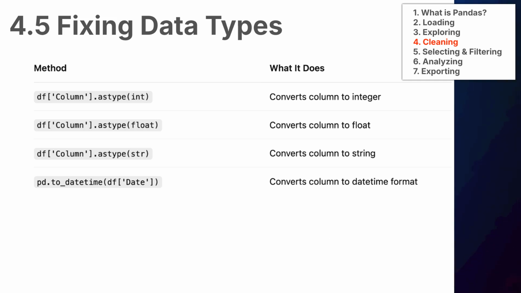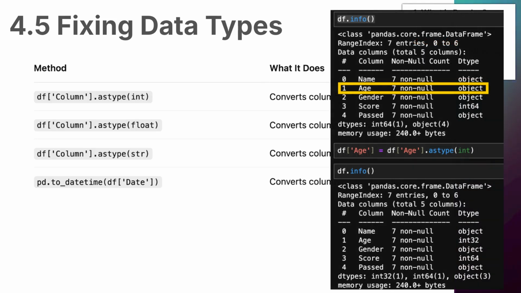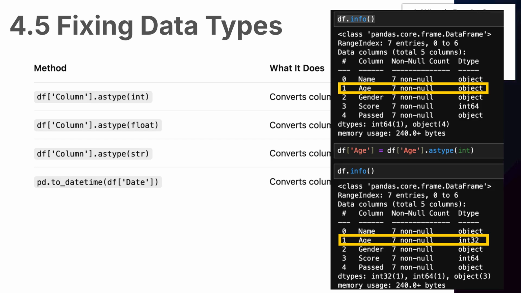First, astype. It converts the column to integers or whole numbers like 10, 25, 100. Example, let's say you have a data set of students. Originally, the age data is stored as an object or string. By using the astype int method, it's converted to integers. You can use this when you want to do math or analysis, and your column is numbers but stored as text.